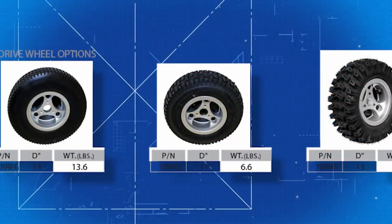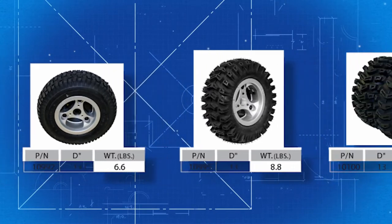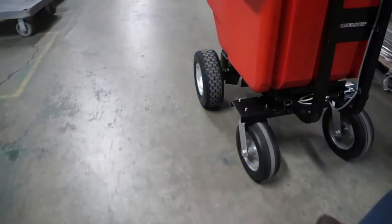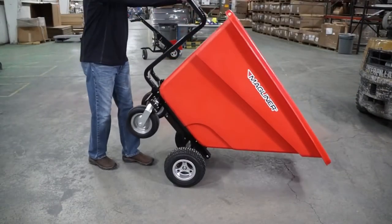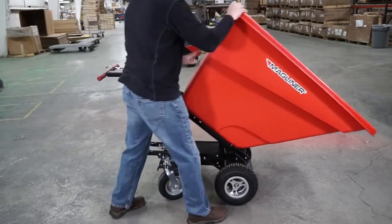We offer several wheel choices from foam-filled to pneumatic with aggressive tread pattern. We even offer a dual tire operation for the really big loads. The rear casters help stabilize your load and improve maneuverability. Once you have your load to your destination, the contents can be dumped by pushing up on the handlebars, or the hinged tub can be lifted manually.